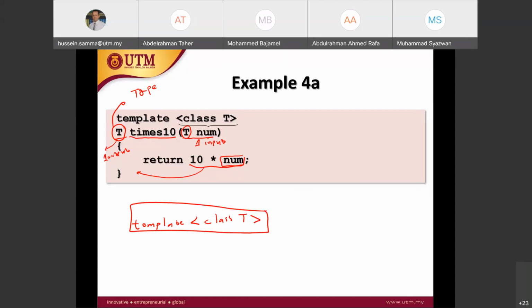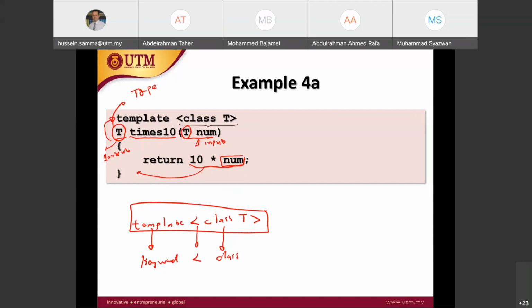So again, before you define the function, you have to create your template. How? You have to use the keyword template first. Then you use the angle brackets, then the keyword class, meaning type.